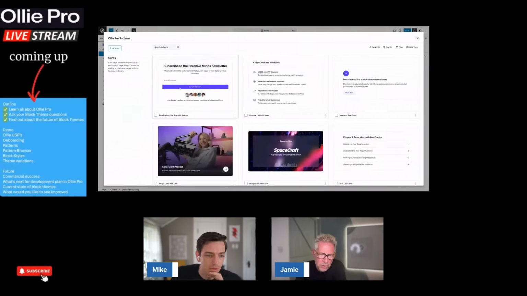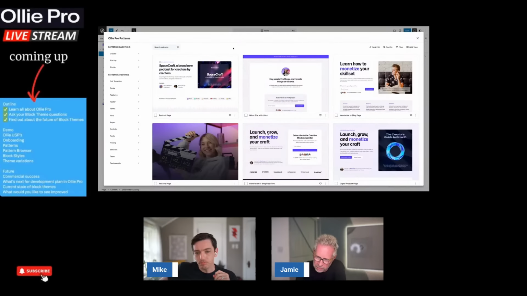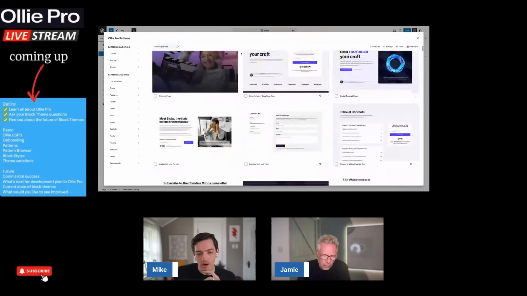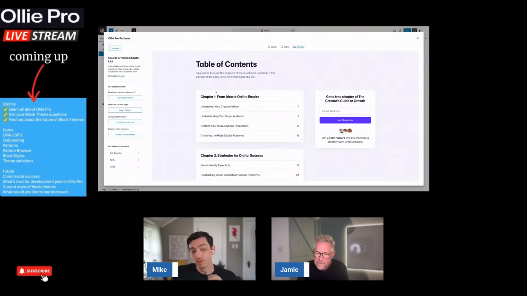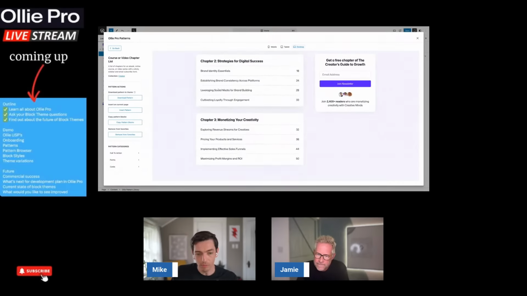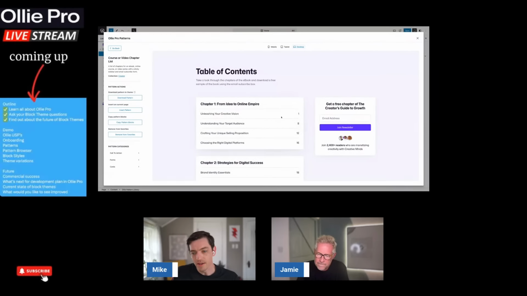Do you have a sense of how people are using this? Are they just using it out of the box and staying with what you've built, or are they changing the styles a lot? Do you get to see the sites? Yep, I've seen about a dozen sites with it. I've seen a little bit of both, but I would say people are probably using layout sections more, and then changing out the content, changing the colors, connecting their stuff.